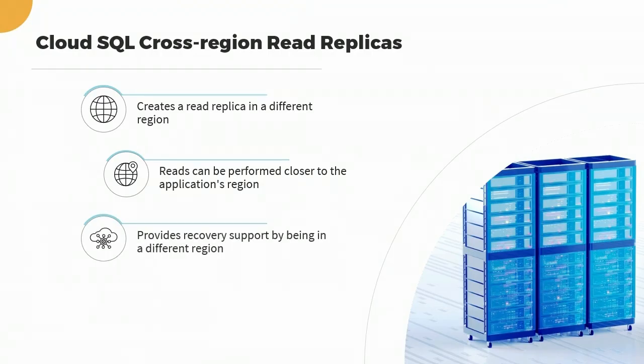So this is the idea of not putting all our eggs in one basket, or all of our database instances in one region, because if one region goes down, all of our data operations cease to exist. But by putting them in different regions, I can have that kind of recovery support so that not all of the regions are going to be affected at the same time, and I can still have a database up and running so my application can live. And I can also migrate data from one region to another, and that's what's actually happening inside of these cross-region read replicas.